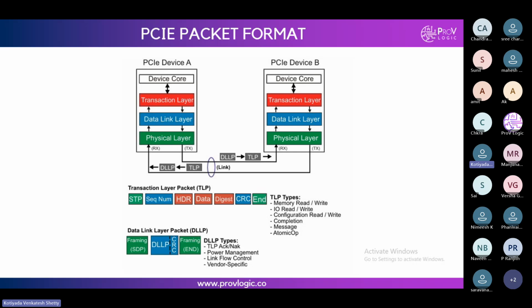Any other guys have any doubts? Why does the industry not use IO transfer? Because it is an old transfer. We don't require IO in present generations. We don't need input-output type transfers; we need memory only. It's an outdated transfer. IO transfer is used only when PCIe communicates with PCI, then you need the IO transfers.